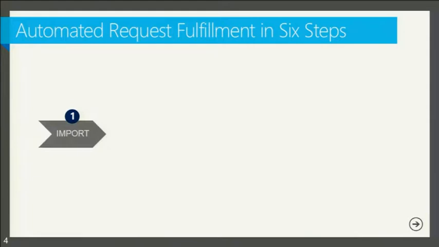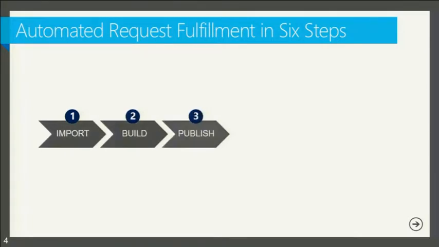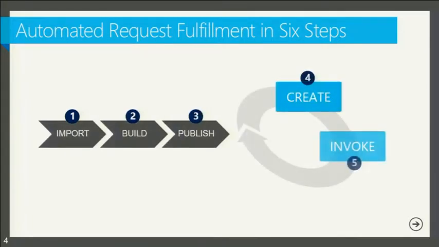Okay, so let's take a look at how Service Manager would make the life easier of delivering services by doing automated request fulfillments. So we talk about 6 different steps here. First of all, we want to import our runbooks from Orchestrator. So these are these small building blocks that we could use to automate parts of the processes or a complete process.